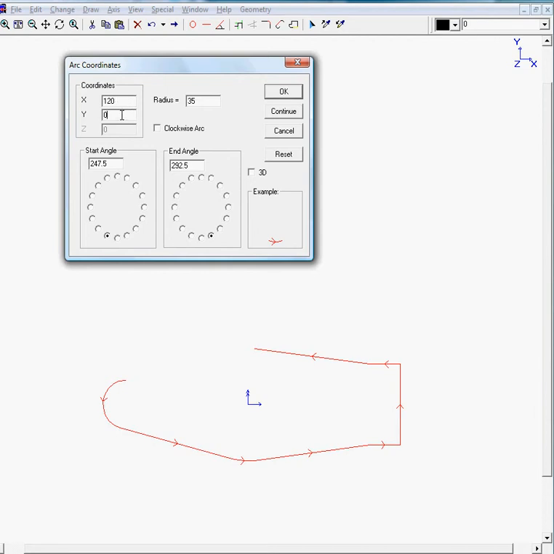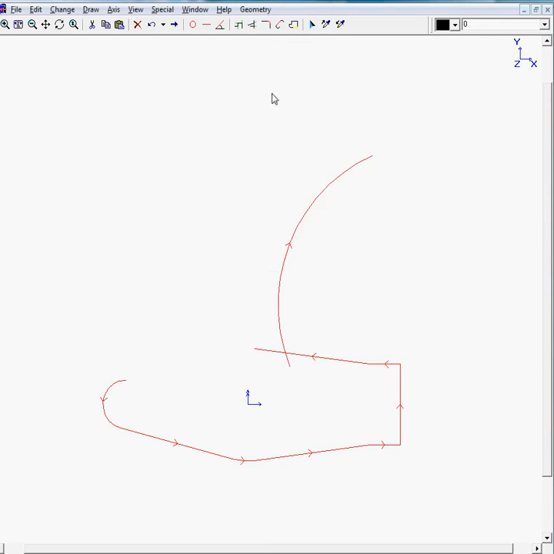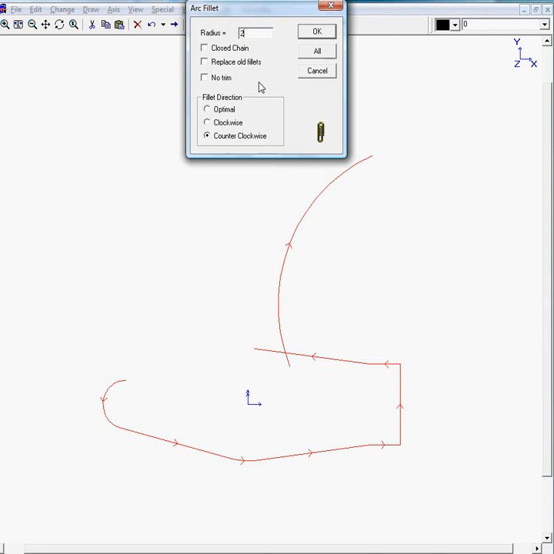The y value is 61.67. My radius value is 100. It would be a clockwise arc, which would start about here up to here probably. Click on OK, and there's our arc, and we can fillet this corner with 20.